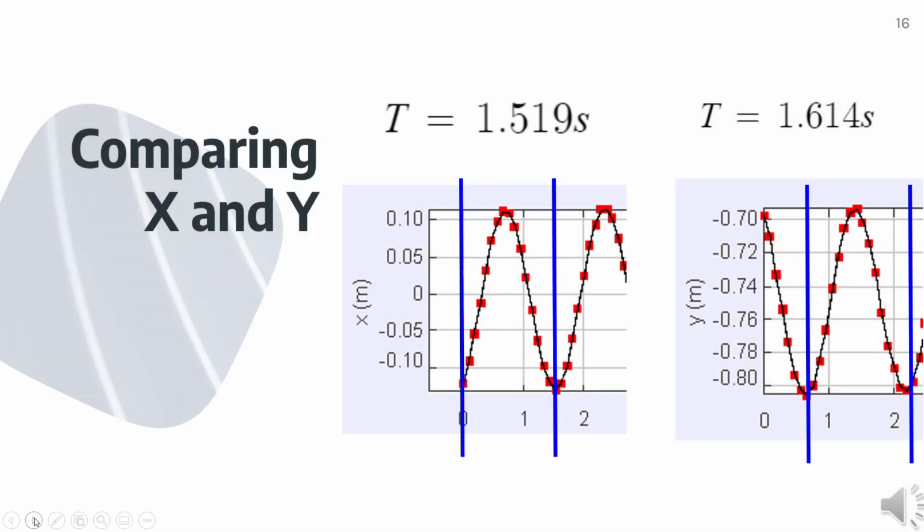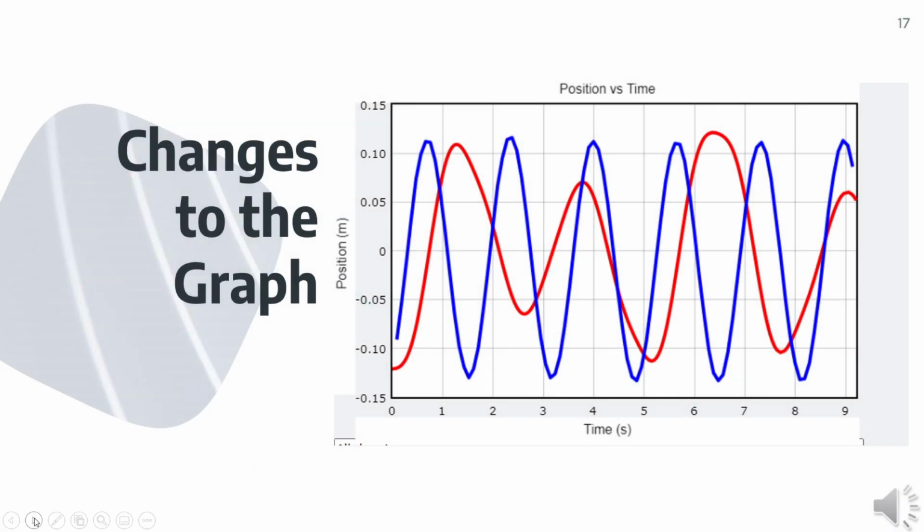Lastly, we addressed comparisons in the calculated period for the x and y direction. Here are the periods using the GlowScript code. I initially used the x direction, but let's look at the final observed versus predicted graph if I use the y. The error is significantly more, so I'm happy with my choice of using the x direction.